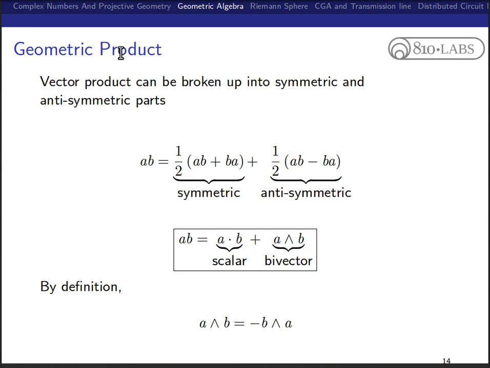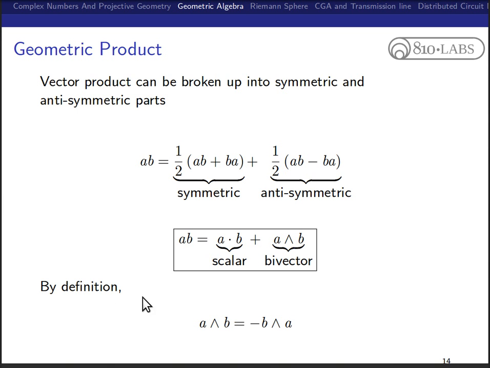Okay, so then we say, well, the symmetric part of the product is useful because we can do things like describe projections with it. Why don't we consider a balanced approach to a product where we break it up into a symmetric and an anti-symmetric part? And this is kind of starting to look like complex numbers. But we're going to attribute a geometrical meaning to this anti-symmetric part. We're going to call it a bivector, and we're going to denote this kind of product here with the wedge symbol.